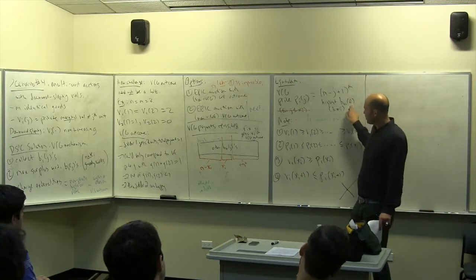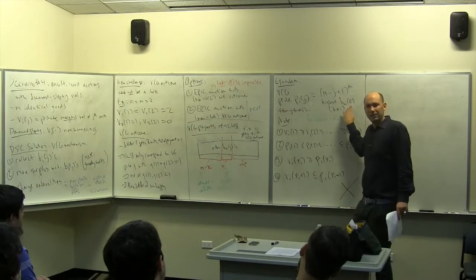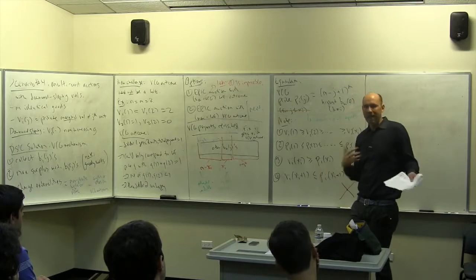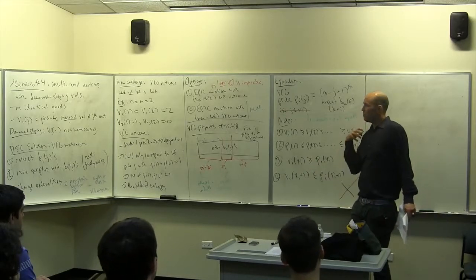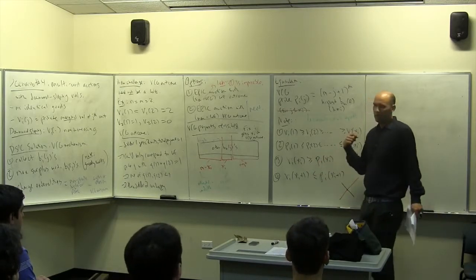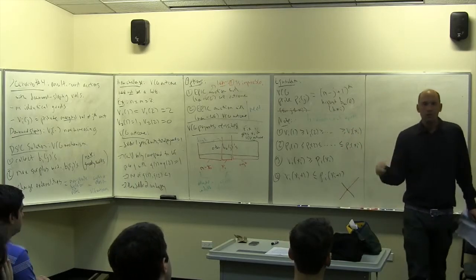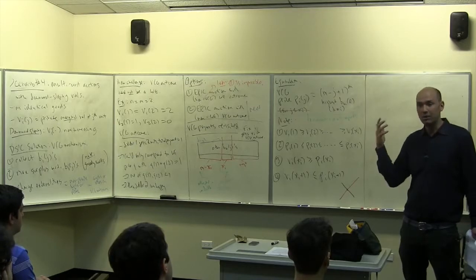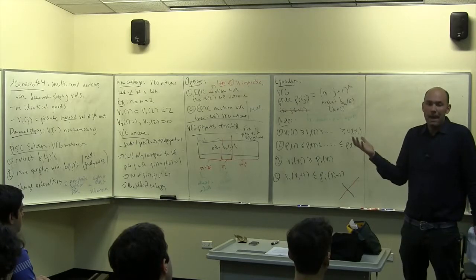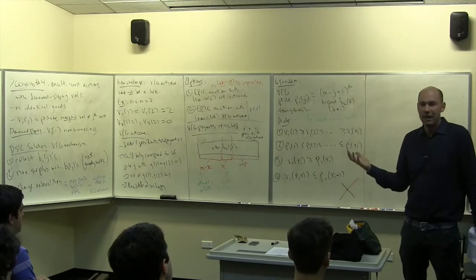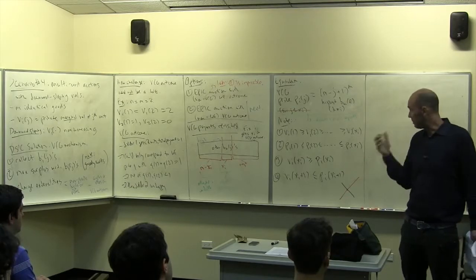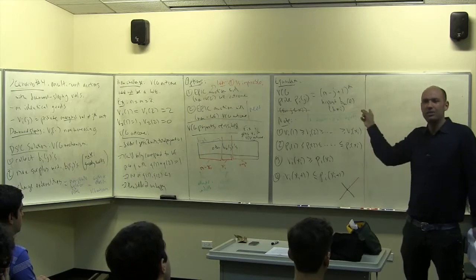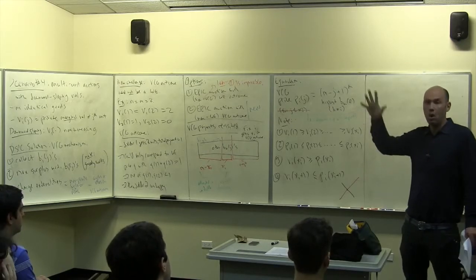And this is still looking much more like something in a direct revelation mechanism, right? I'm really referencing all of the bids of all the other people. So I'd have that in a direct revelation implementation, but the point of an ascending implementation is kind of to, obviously you do learn people's bids or values in the iterative auction, like in the English auction, the original one. You learn when people drop out, so you can back out what their valuations were if they're playing truthfully. But you sort of learn them on a need-to-know basis. Okay, and this doesn't have that flavor, this expression. This kind of references all of the bids.